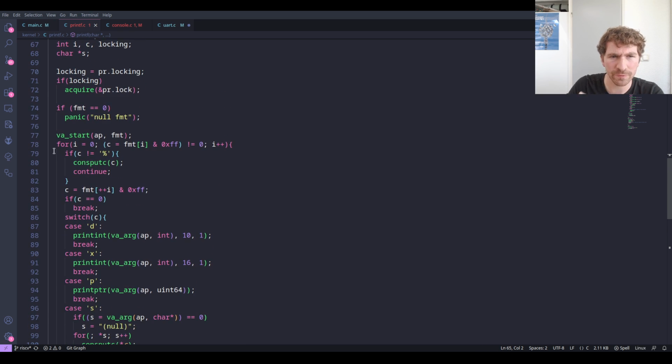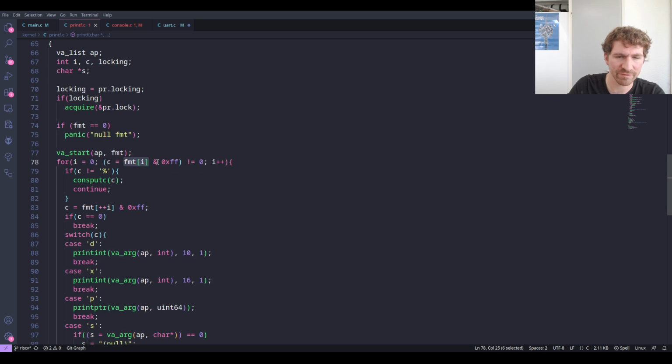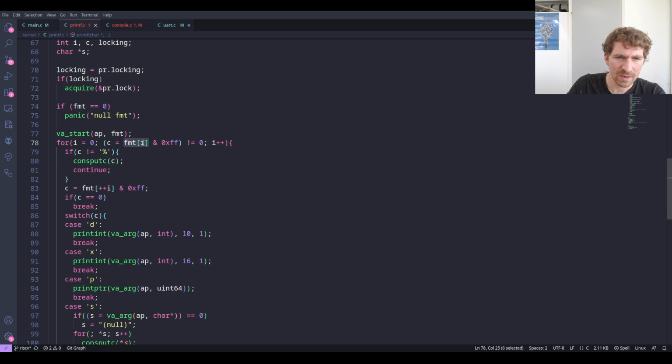Then we enter a for loop where we start i at 0, and not looking at the i variable here, but assigning whatever is in the format string at character i. Remember, format string is the string we pass into printf. Whatever is there, ANDed with 0xff, so make it into a byte, because c is actually an int, so it's a bit confusing type-wise.